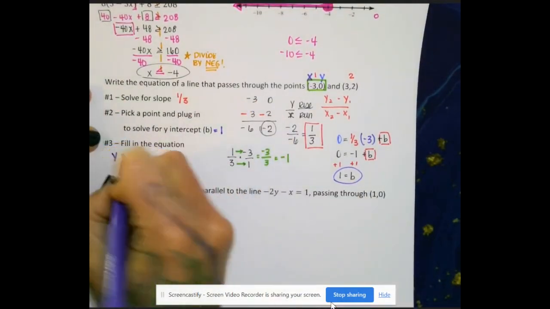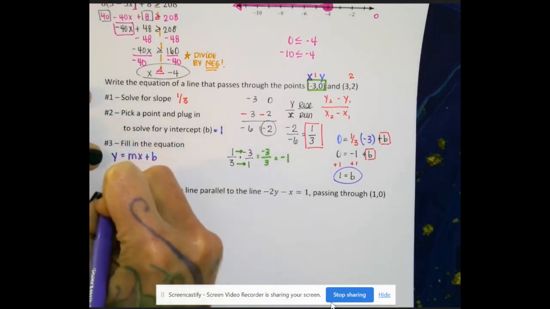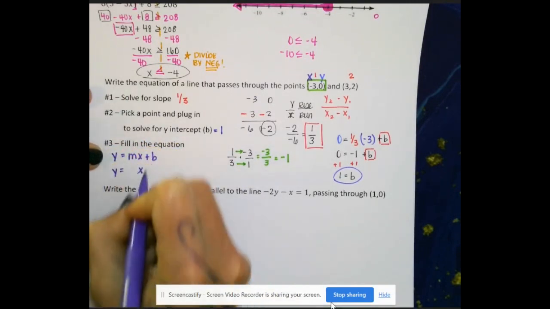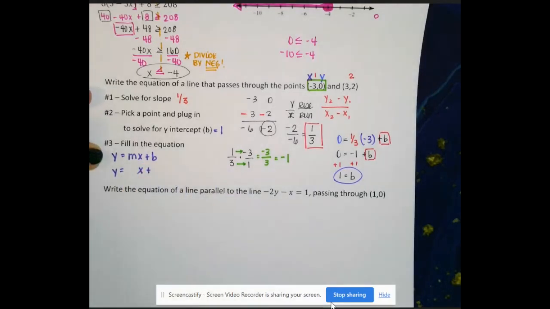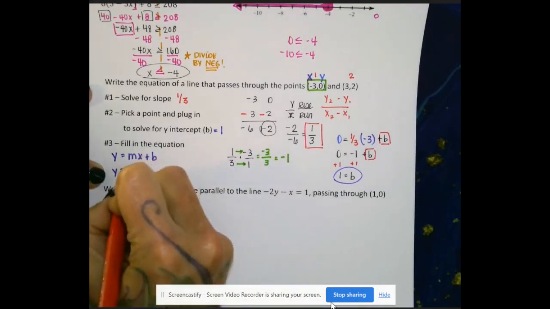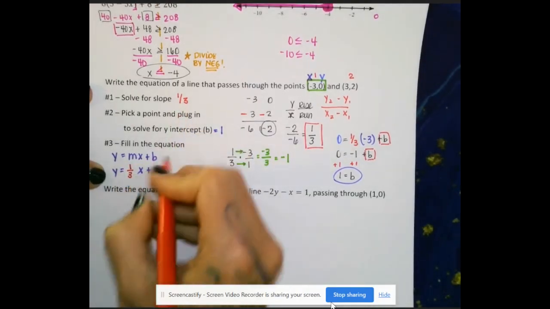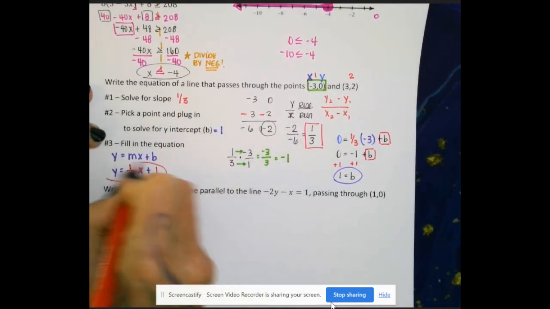Again, it's in the form of y equals mx plus b, which is usually how they're going to want it. So y equals 1/3 x plus 1. We can leave it plus, or you can change it to minus if it happens to be a negative in the future. But this much needs to make it on your paper, no doubt, every time. Every time we're doing written work, this much needs to make it on your paper. You're going to put your slope, and then we're going to put our b. And now we have our line.